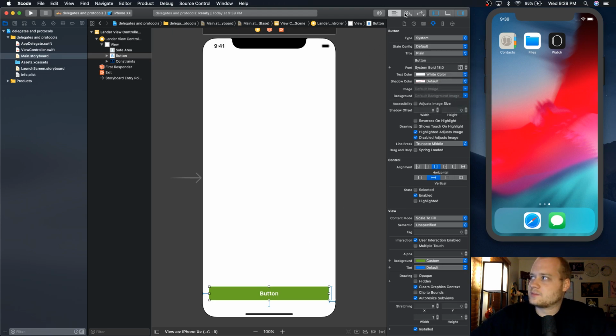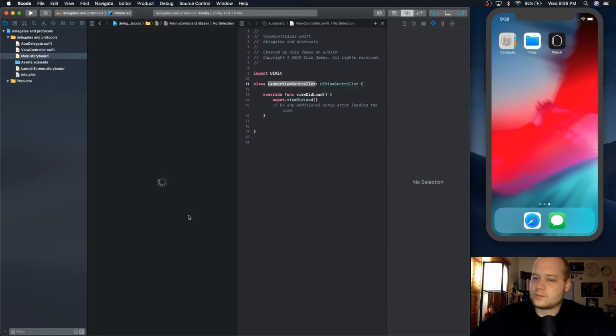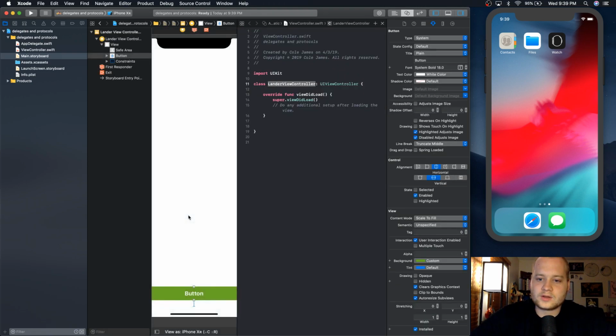Now let's go ahead and open up the assistant editor. When we click this button, what we're going to do in this particular video is we are going to create a custom pop-up component. So what we want this button to do is to display that pop-up component. So let's go ahead and do our typical IB action.